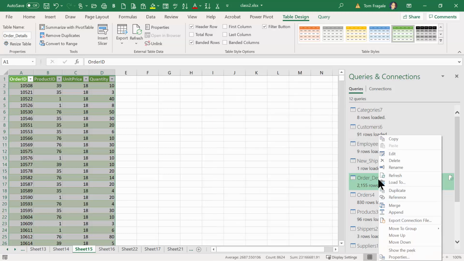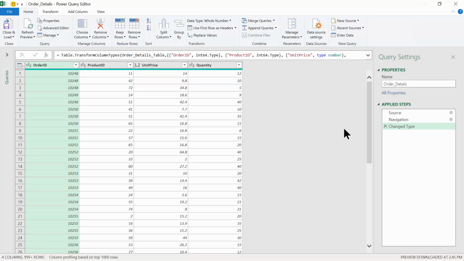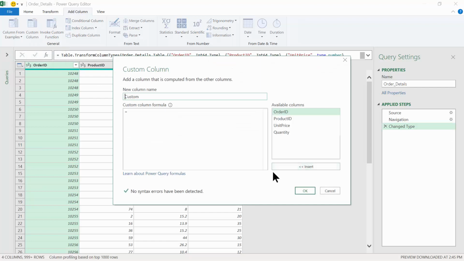I'm going to right click on order details and I'll pick on edit. Good. And we're back in the Power Query. So remember, an earlier page showed us how to make a new column. I'm going to pick on add column up here at the top. And then, if you want your own formula, you say custom column. That's really what that page was referring to, page 33, I think it was. So here you can make your own formula. Let's call this one line total.